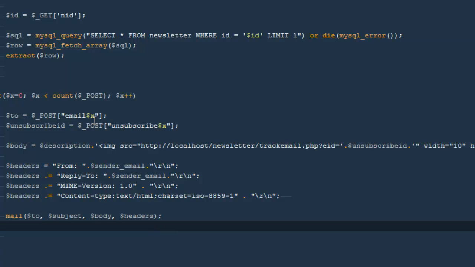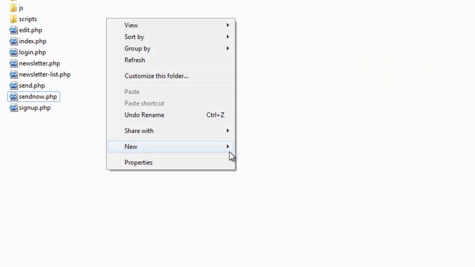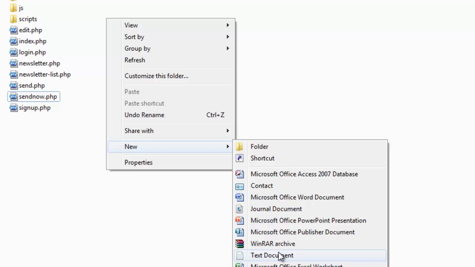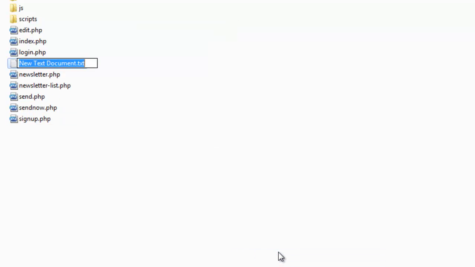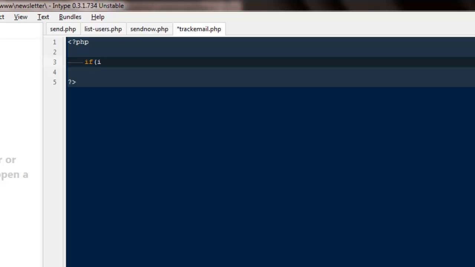Okay, and after that we need to write our track_email.php file out here. So I'm gonna say track_email.php. Okay, open it, and then I'm gonna say php if isset $_GET id.